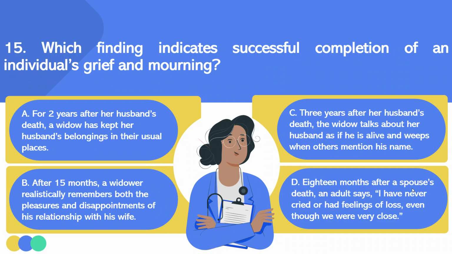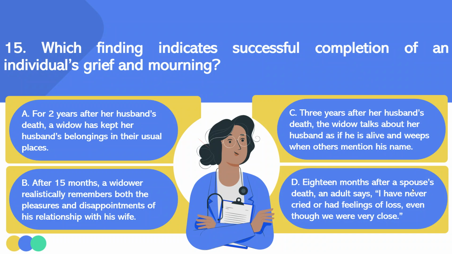Of course, when we talk about mourning, our goal is evolving from doing the grief work, getting over it, and of course moving on with life. And the work of grieving is over when the bereaved person can remember the individual realistically, and acknowledge both the positive or pleasurable situations alongside the disappointments associated with the loved one. So the individual then is free to enter into new relationships and activities. So with that, the best answer here is letter B.